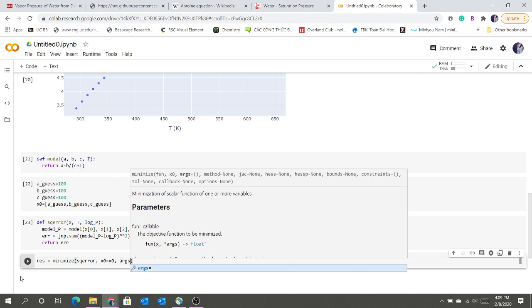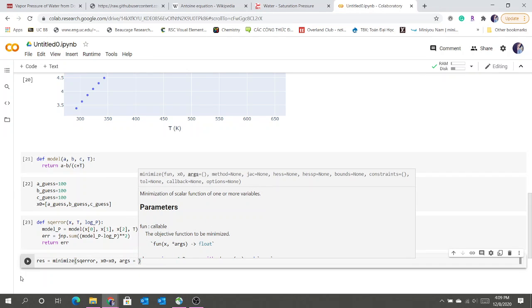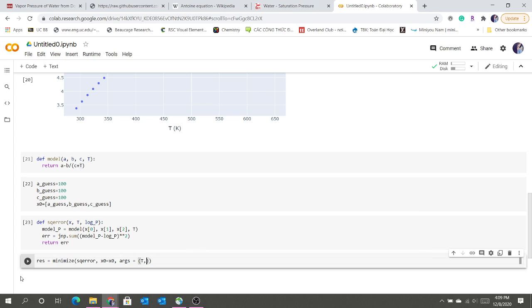The arguments associated with this will include temperature and our log pressure. That's the same up here, but we are including our guesses out here, so that would leave just the temperature and the log pressure.